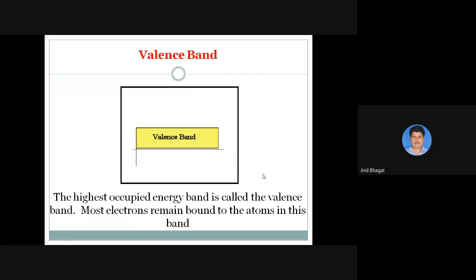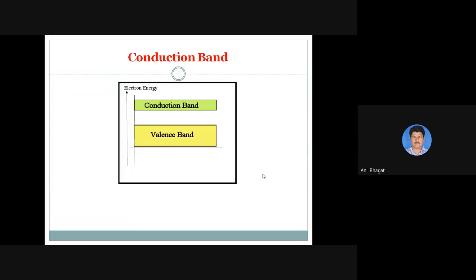Then we talk about the conduction band, right? The electrons available in the conduction band we call free electrons. But the electrons present in the valence band we don't call free electrons; we call them electrons that are sharing with neighboring electrons to form the covalent bond. The electrons available in the conduction band are free to move, always free for movement.